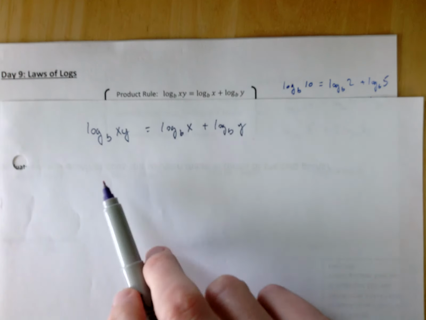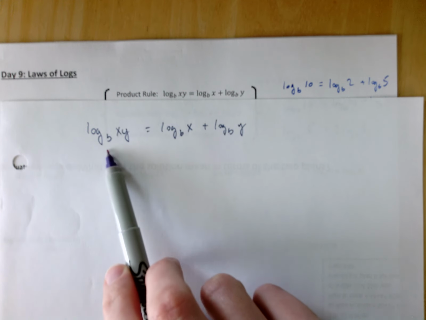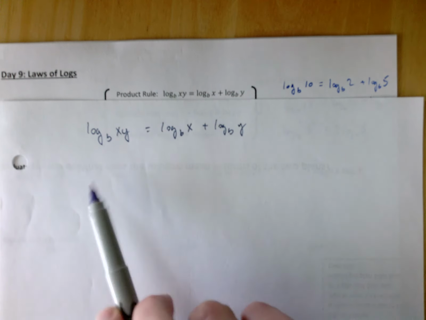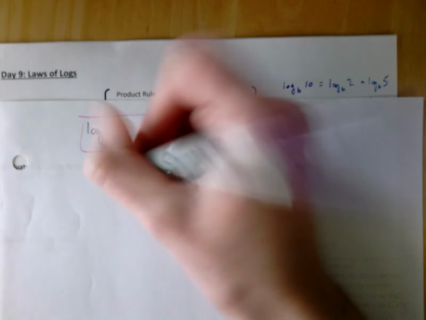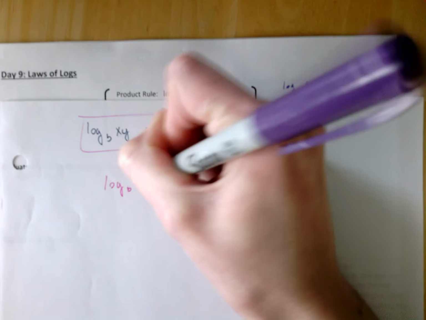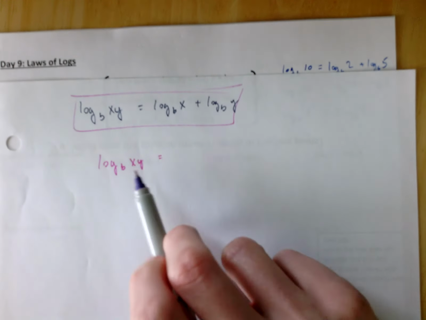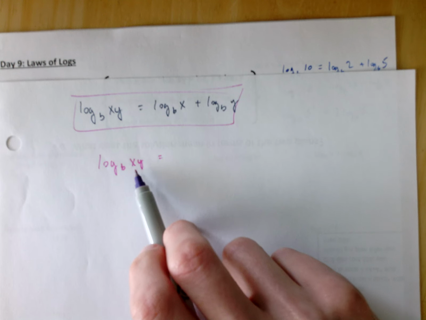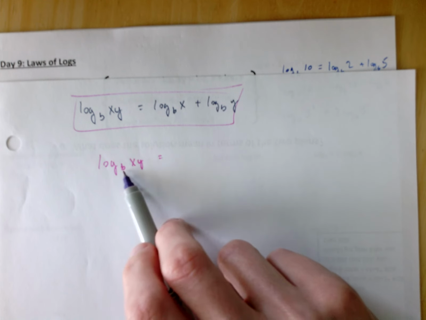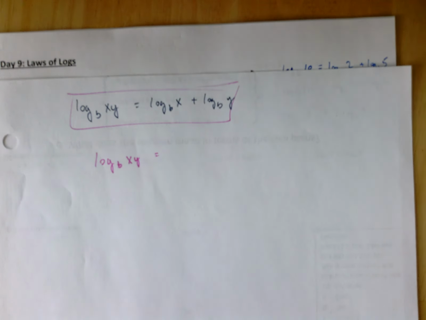Okay, so here's what we're going to do first of all. I'm going to take this part and rewrite this expression a whole bunch of different ways so that we eventually come to this answer. This is our goal. I'm going to start with log base b of x times y. The first thing I'm going to do is rewrite these two numbers, x and y, as some number b raised to some power. I don't know what number it is, but somewhere out there is a number. You can always do this.